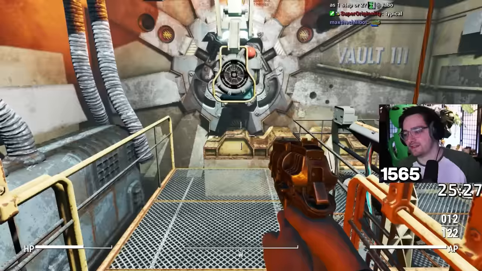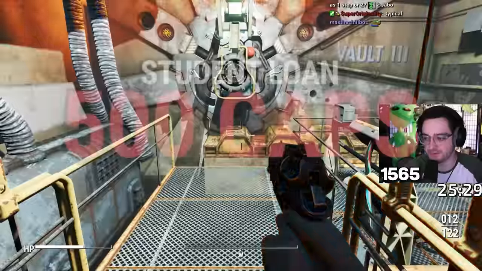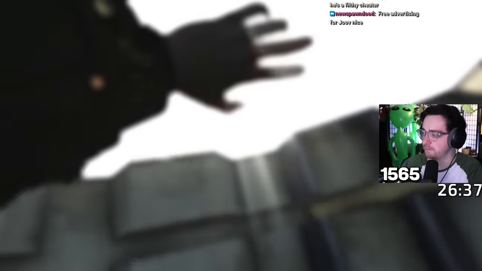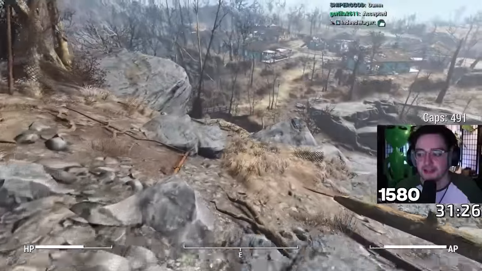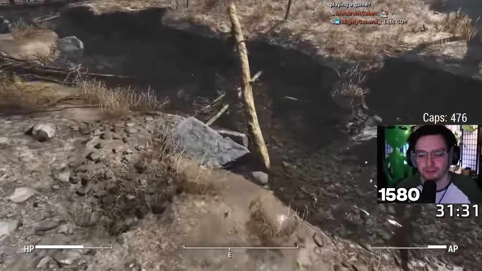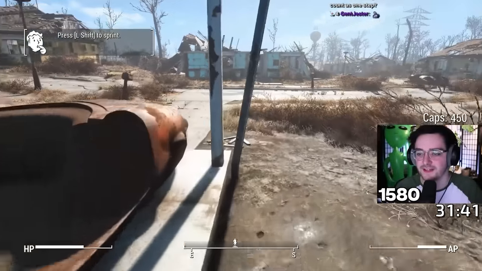And now that my wife's dead, we escaped Vault 111, received our student loan of 500 caps, and started our epic adventure across the Commonwealth. Let's go, boys. A nice, gentle start. Something nice and wholesome. You know, I quite like some nice, wholesome content like this, you know? We're losing money? It's fine. Don't worry about it, Chad.